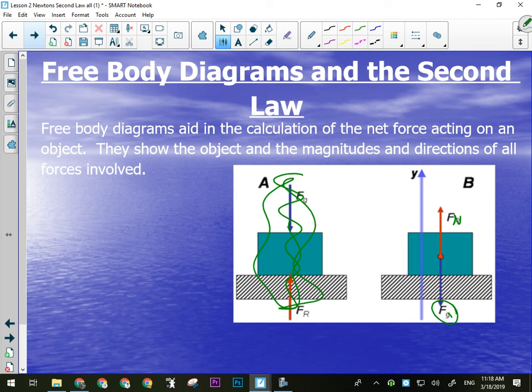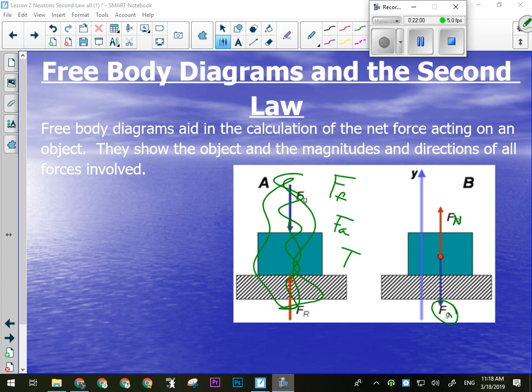Friction, usually F, little f. We sometimes have applied force. That would be Fa. If it's a rope and we're pulling on it, we sometimes use Fa, or tension, because it's the tension in the rope, things like that. So basically that's how we write our forces. Since we've already talked about free body diagrams, we'll just go past this here, but just remember those are going to be your givens for this unit.